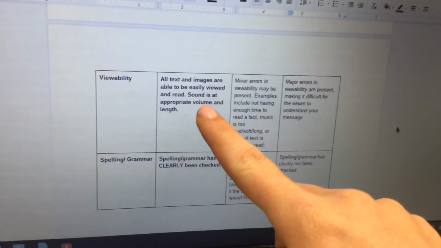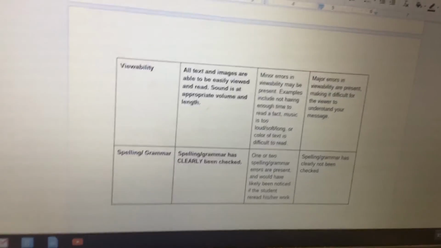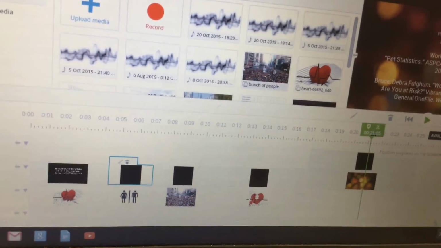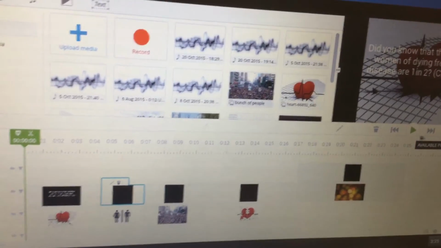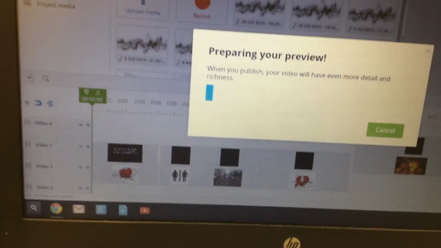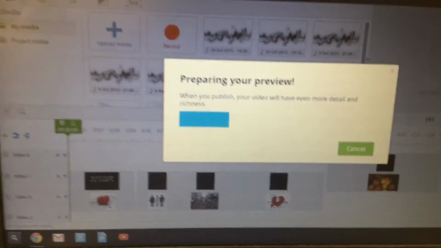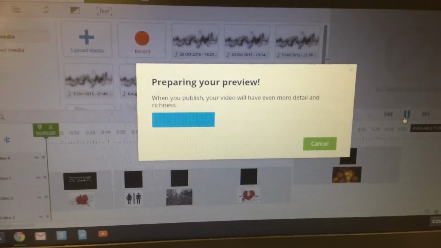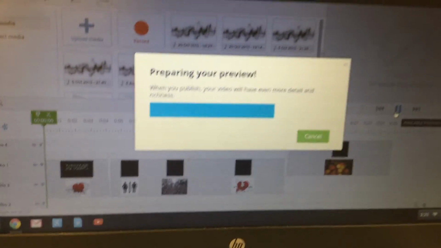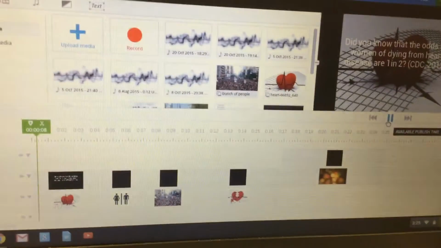Next, all text and images are able to be easily viewed and read. Sound is at appropriate volume and length. So what you want to do is rewind it, play it, and make sure there's nothing that's confusing. Everything should go at an appropriate volume and for a long enough amount of time to be able to read it, but not going for so long that people are just sitting there waiting for the next scene to happen.